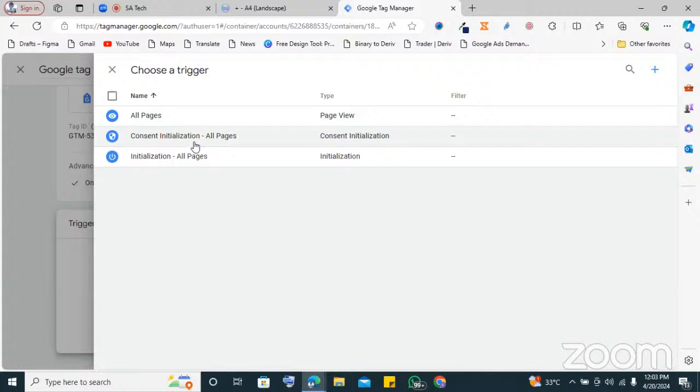Now, this consent initialization is just like, have you ever been to a website where once you enter the website, there's a pop-up that comes up saying accept cookies and reject cookies? Yes. Good. That is what this consent initialization is for. So you can accept cookies. When you accept cookies, that is when we will start reading activities on your website. But if you reject cookies, it will not read activities on your website. Do you understand? Yeah, I do.